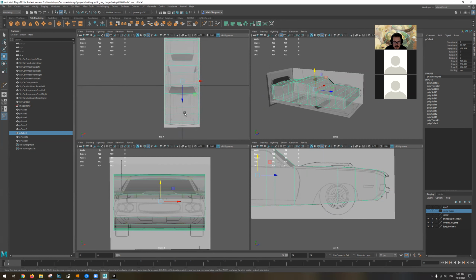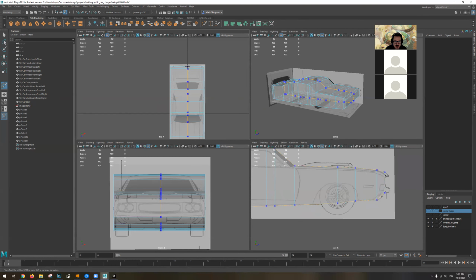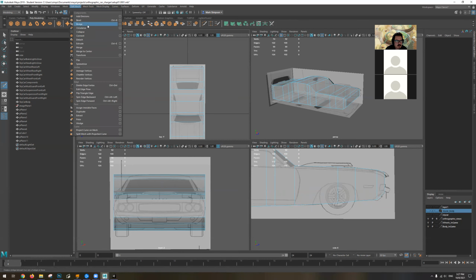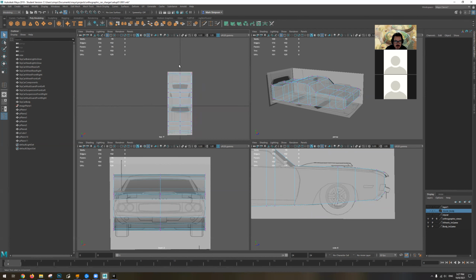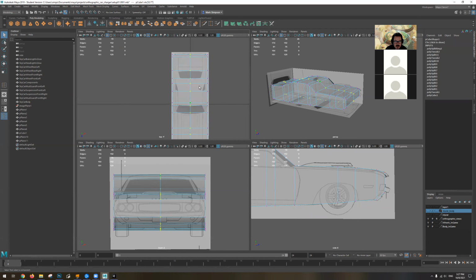And it's up to you if you want to switch to, say, the top view. It's actually good to put a center line cut. I think, can I snap to grid? I think I need to be inside of the insert edge loop tool in order to snap to grid. Let's see. Okay, so I can't actually snap to grid while using the tool. So I kind of eyeball it. I swap to my vertex mode, select that center line, move tool, and then I'm going to snap these to the grid. So I'm holding X.